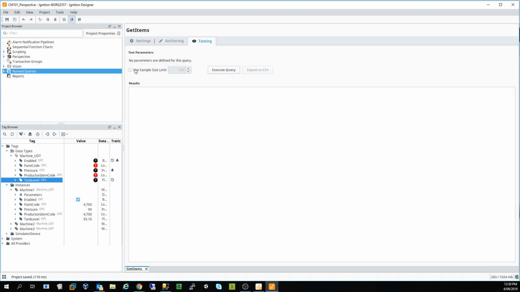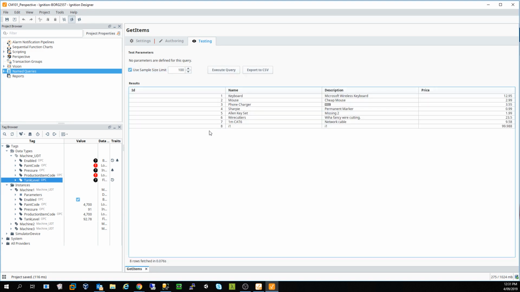So we can go, we don't want to use any parameters. We want to limit the sample size to 100. We want to execute the query. Bang, we have our data. So straight up, we can access this data relatively easily from the prospective pages that we've created. So we can close this builder, go back to our prospective pages. We give this a moment to catch up.